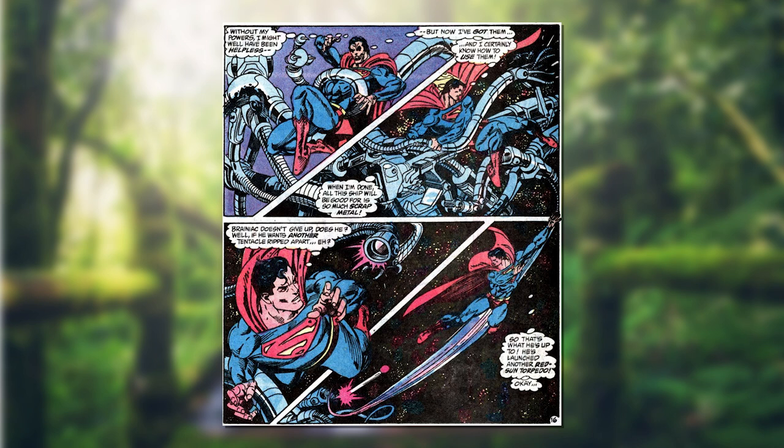While Brainiac is analyzing Superman, his concentration slips enough to free the minds of some beings from Sistis 2, who launch an attack. This takes his focus off Superman, allowing him to escape. Brainiac admits he felt a little intimidated and says he shouldn't have those thoughts anymore and will fix that vulnerability. Even as the perfect calculating machine, some of the old programming is still there — a little seed of doubt that Superman is still a threat.